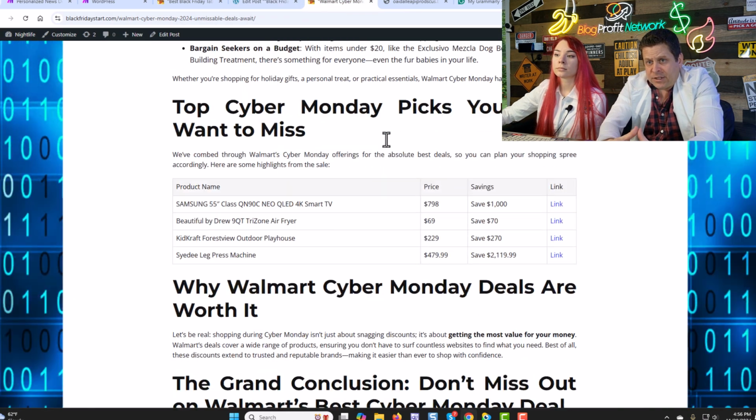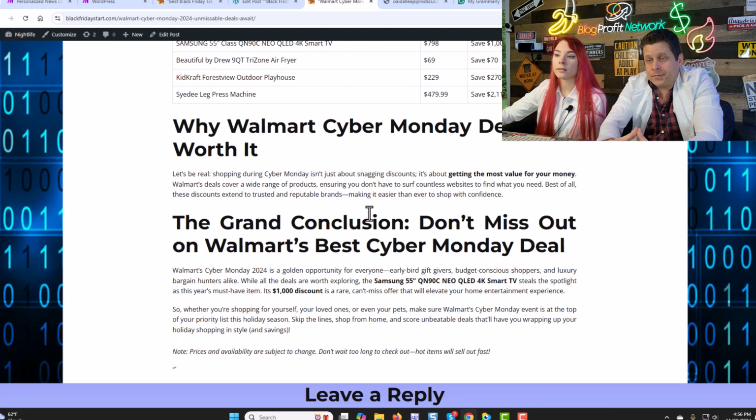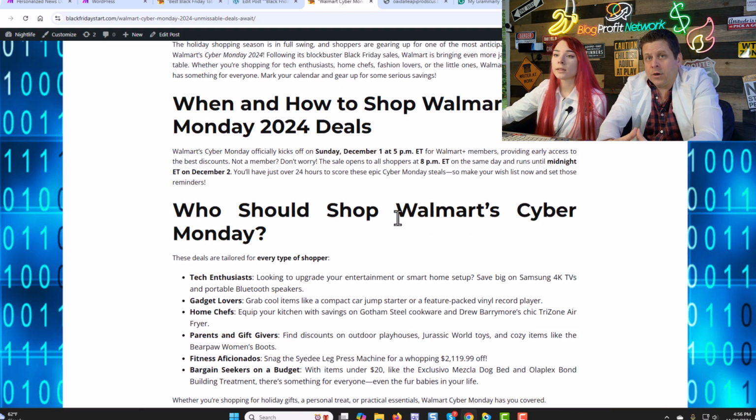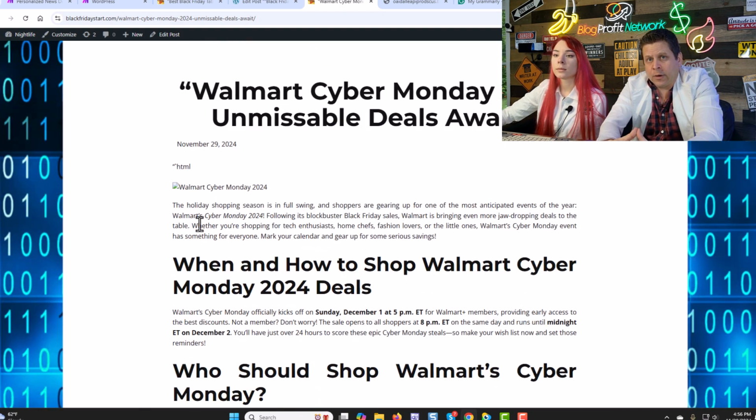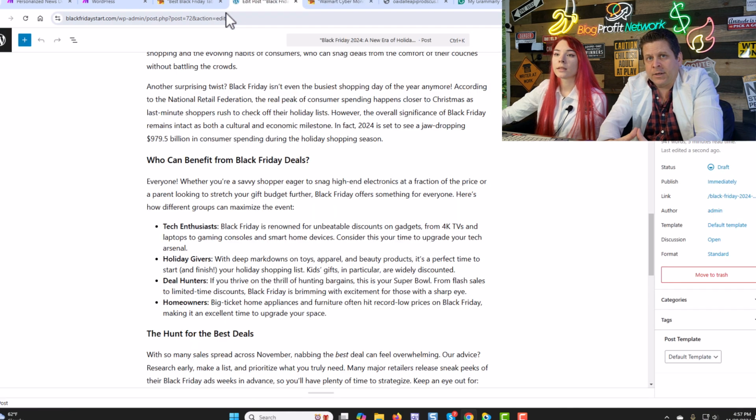Checking them, fixing the images, stuff like that. This one also includes the links for the products that I've mentioned in the article. Nice. So it's pretty nice. So go ahead and copy that text. It's a shorter blog post, so yeah, we could have it make it longer. But go ahead and copy that.